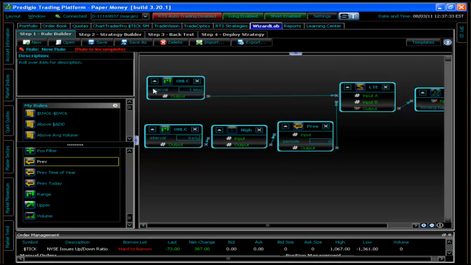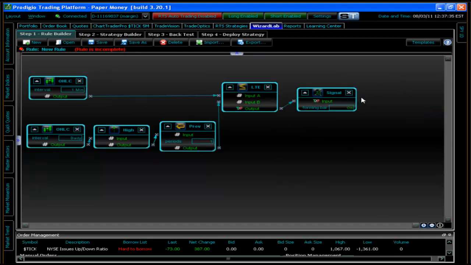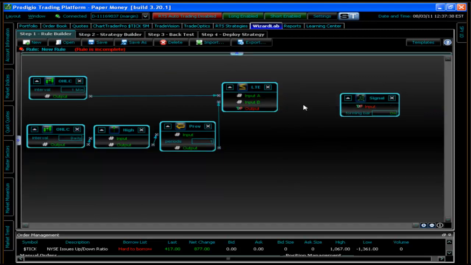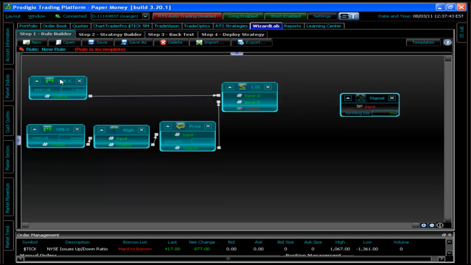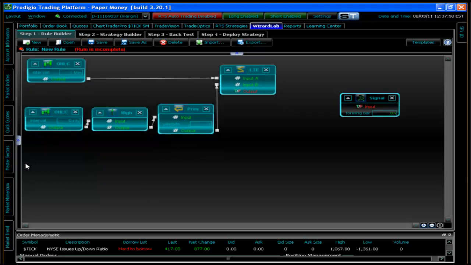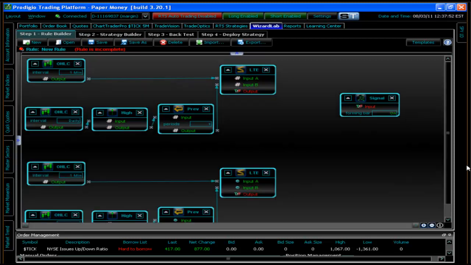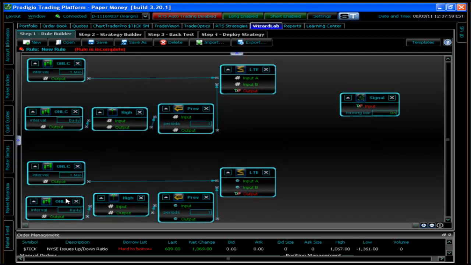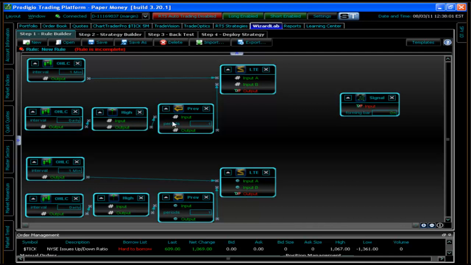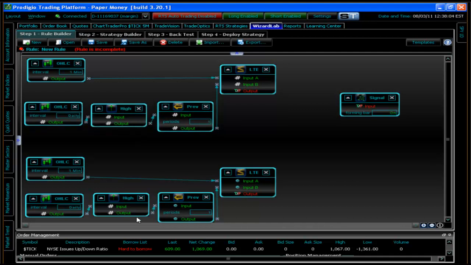And I'm going to create another rule, which is kind of the same thing, but it's going to make sure it is greater than or equal to yesterday's low. So I can highlight everything, right click and copy. Let me just drag these up a little bit. I can paste down here. And what I'm going to do is flip this logic around, so I don't make the same mistake that I made before.